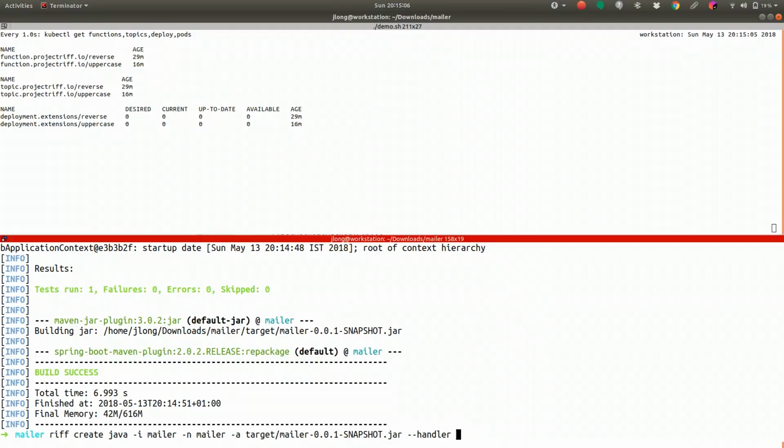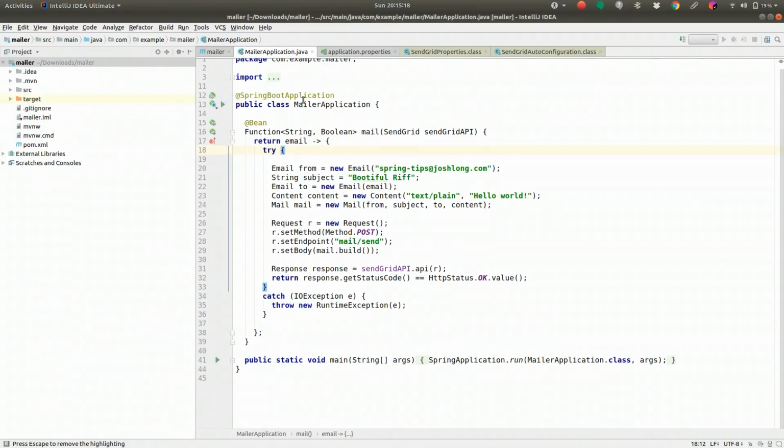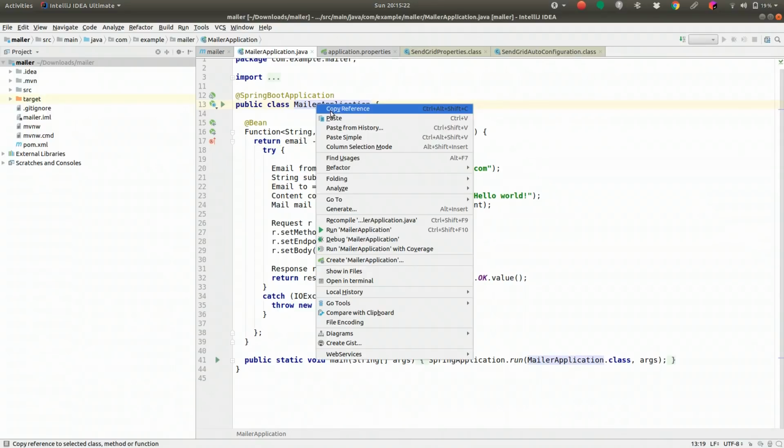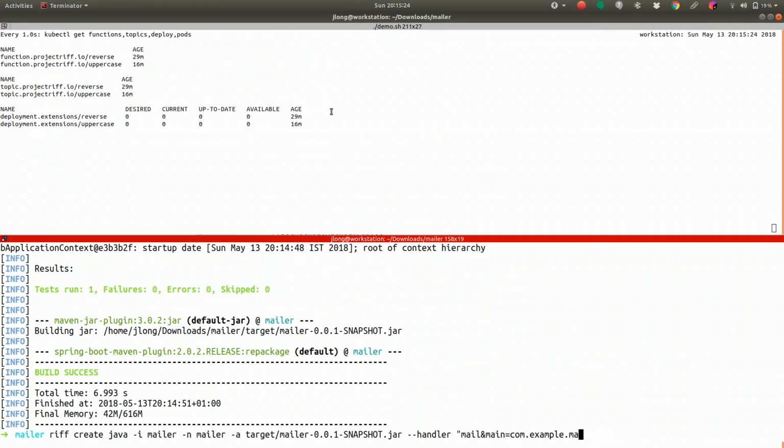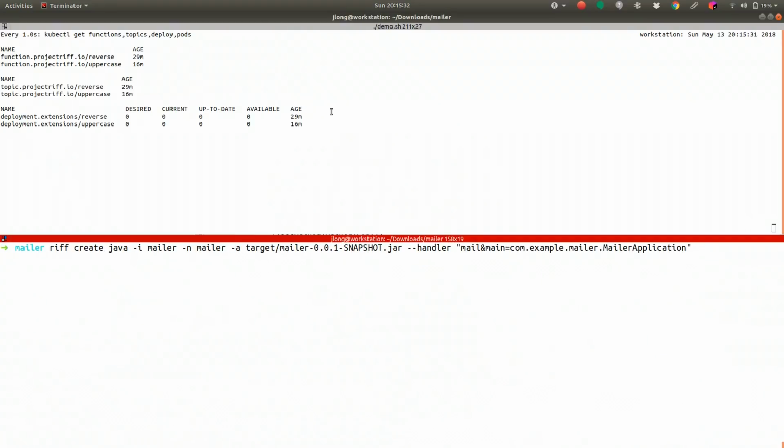Handler will be mail, and main will be equal to com.example.mailer dot, is it MailerApplication? Yeah, that is. Let's just copy that reference just to be darn sure. So that's the riff create java command.